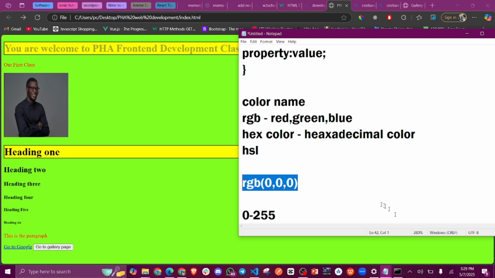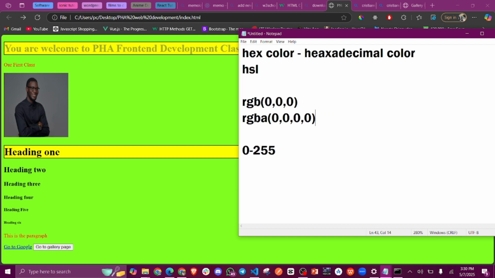Then we have RGBA. Instead of three columns, RGBA is going to have four. This A stands for alpha.